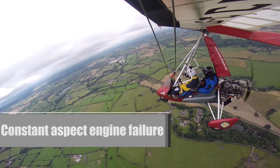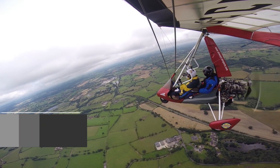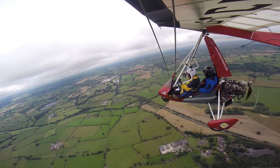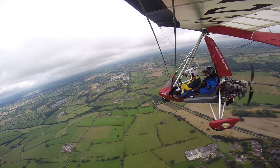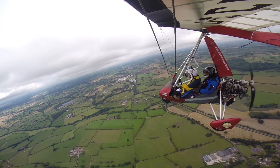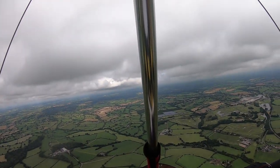Okay, carry your HASSELL checks. Okay, so height, we have 2,000 feet, and we will be descending, so I'll be looking down. Airframe is secure and suitable for this manoeuvre. Sorry, airframe is suitable for the manoeuvre, and engine is okay as well. You're secure in the back? I'm secure in the back. I'm secure in the front.